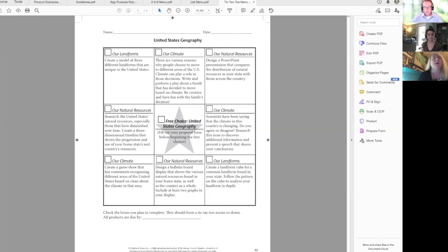The other things that are incorporated here that you would have to look a little bit more deeply is Bloom's levels. When the children go across or down, they're getting a lower level activity, a middle level activity, and a higher level. And then there's also learning preferences. So when they go across or down, they're getting something visual written, something verbal, and something tactile. It's funny, when I talk about menus with teachers, this is usually when their jaw falls open, because they go, I've been making these for years and I've just never thought of that.